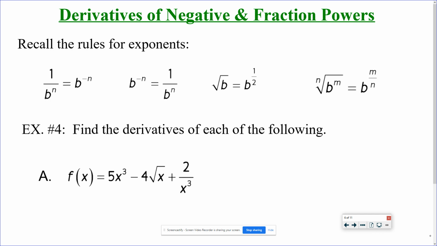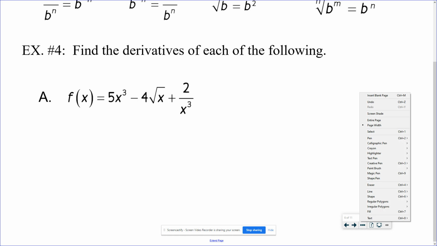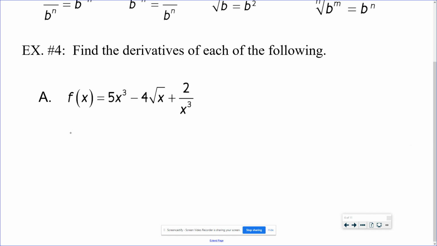Okay, a couple of odds and ends things. This is just going to ask you to kind of recall information from earlier in the school year. Like, what is a negative exponent and what is a radical as an exponent? So anytime you see something out of the ordinary, like you see a radical or you see a fractional exponent, you're going to want to start by rewriting those things in exponential form.